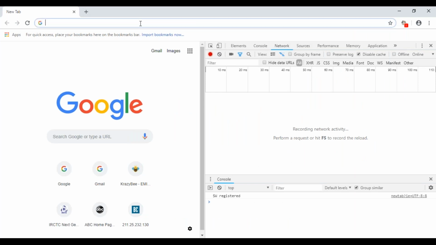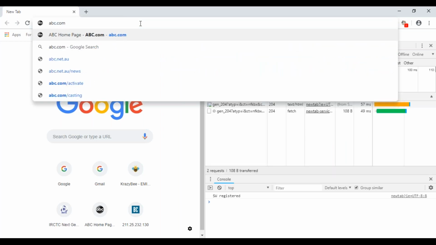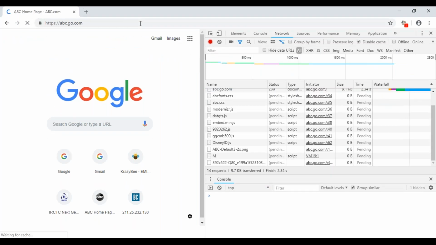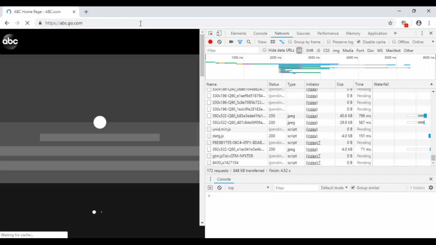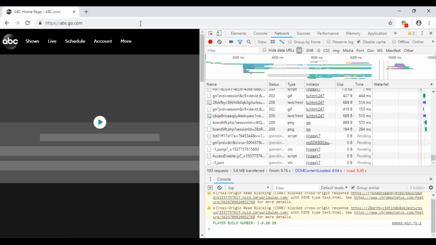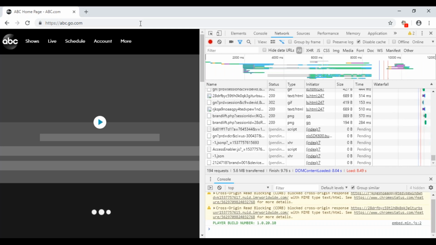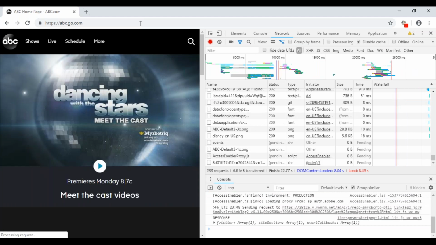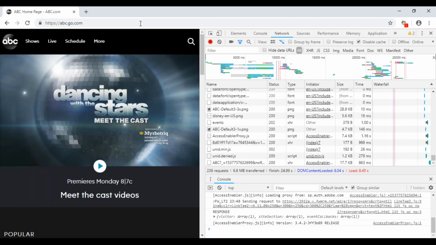In here, let's say I type a URL called abc.com. So as my website is being loaded, at the right hand side, you can see there are various components which are being requested at the backend. So unless all those objects are being fetched, you will not find that my website is completely loaded.